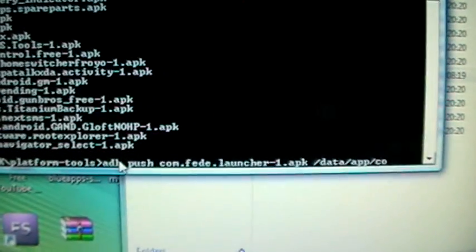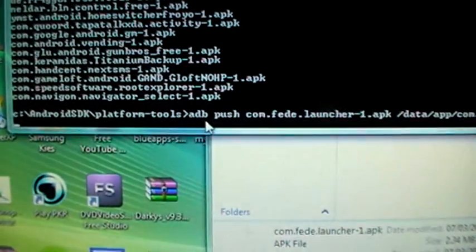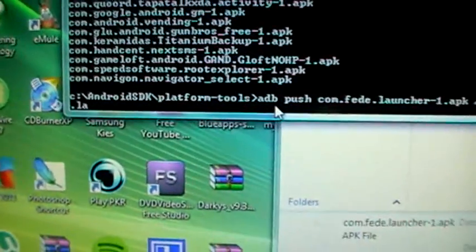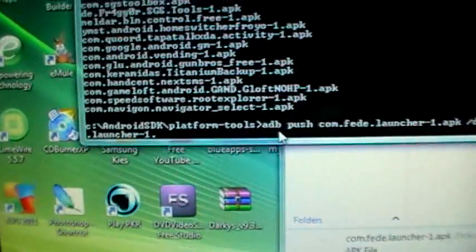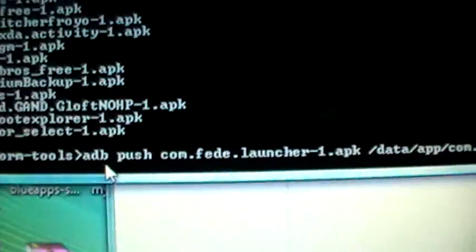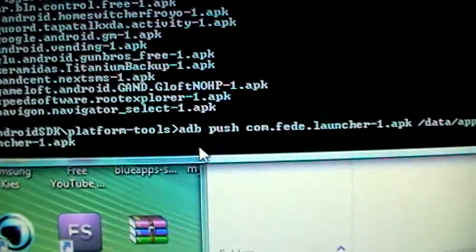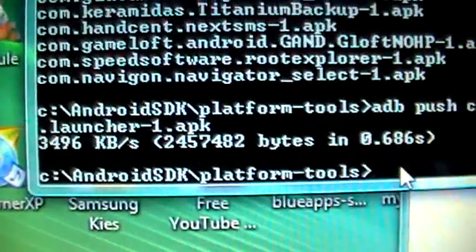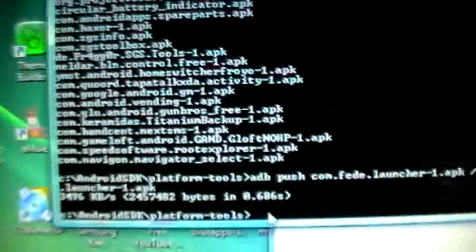So you've got to type it twice to push it. That should hopefully push it back onto the phone again. There you go. 3496 kilobytes transferred in that amount of time.